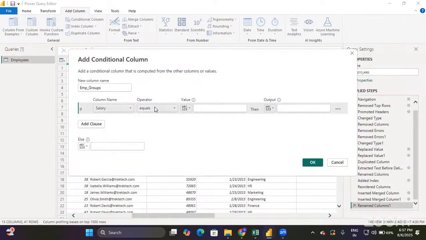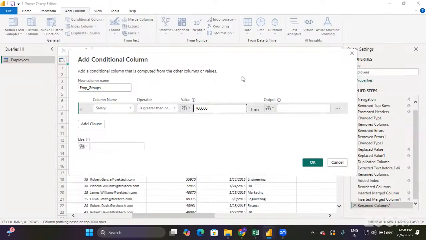Now, what is our condition, guys? The condition is if salary is greater than or equal to. So if salary values are greater than or equal to, what is that value? 70,000. Is that 70,000?